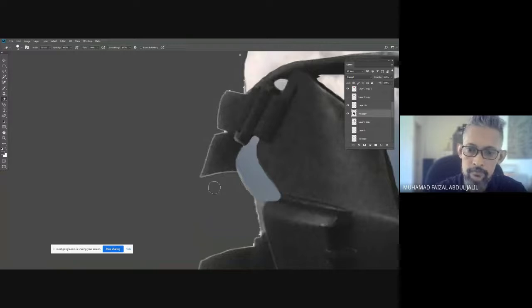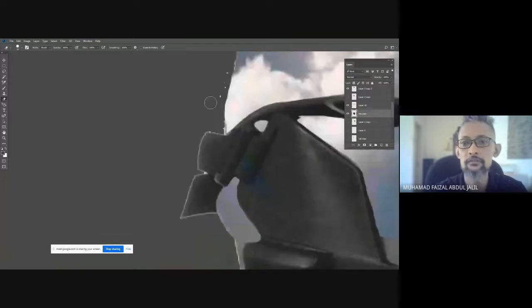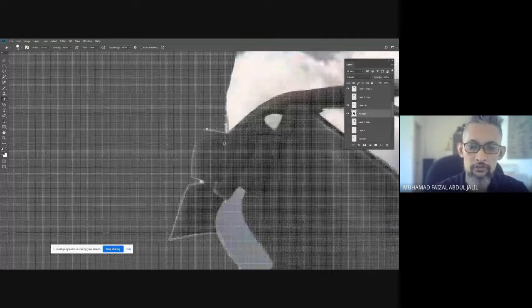So this is also part of the work for designers, which is to clean up those areas. Some of the areas over here, you can use the pen tool, or the pen tool is better, guys.